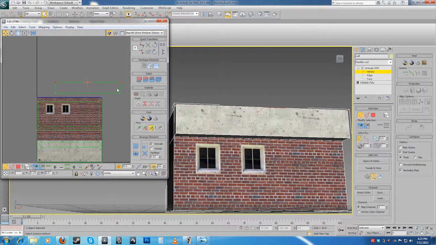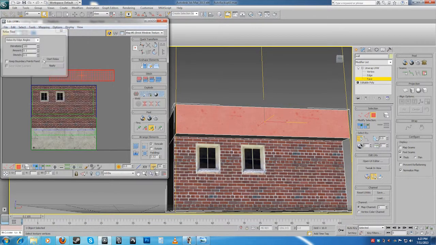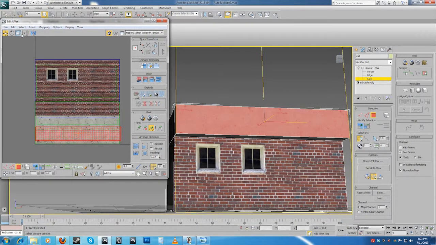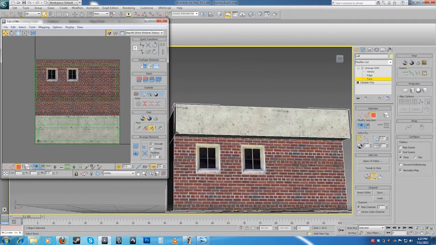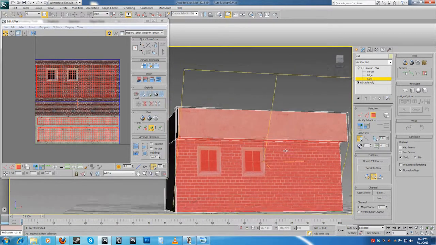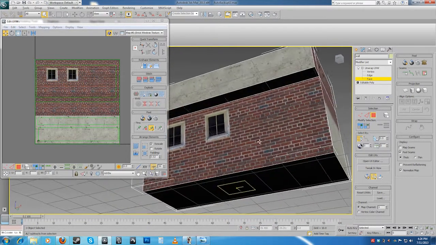Now you can roughly budget the scale, but of course, if you don't want that, you can always go to tools, relax, ask it to relax. Stop simulation. Put it down here. Try to make it smaller. Try to put it inside the boundary of the box. Right, there you go. So I have these three polygon faces sorted out in the UVs so that it projects the way I want it.